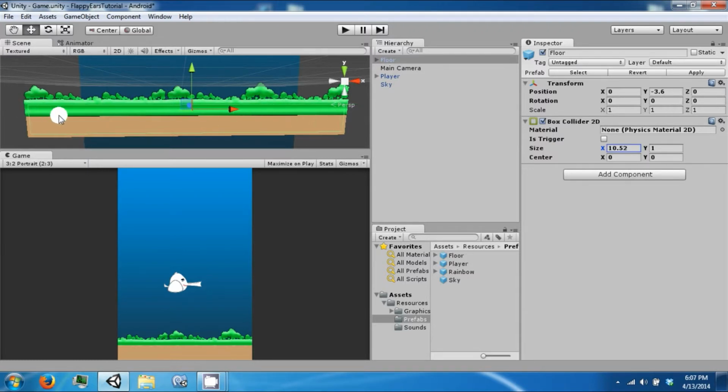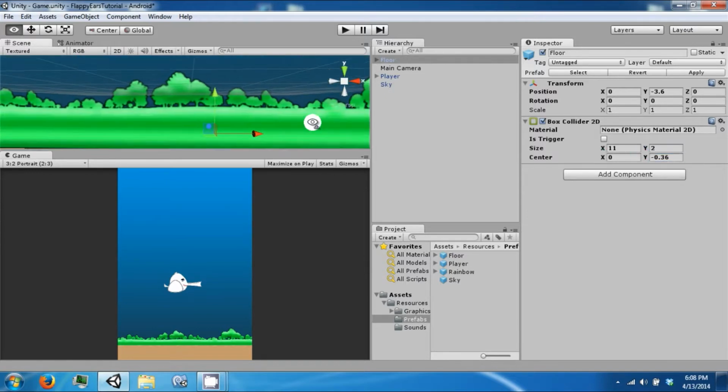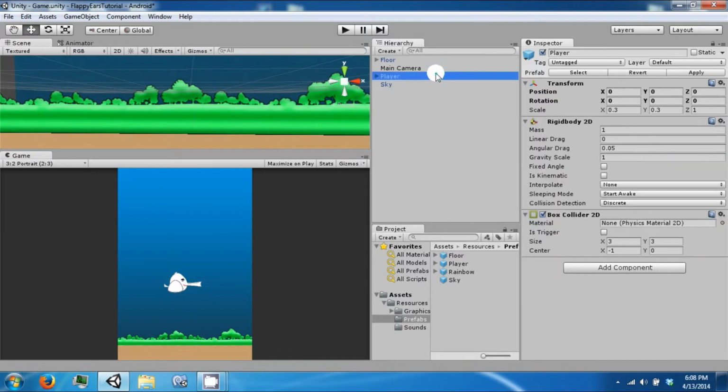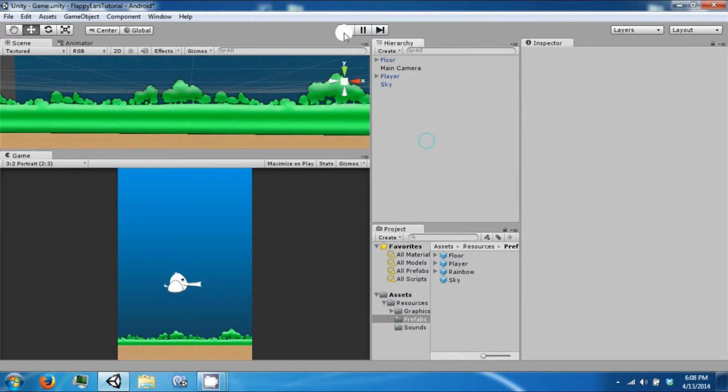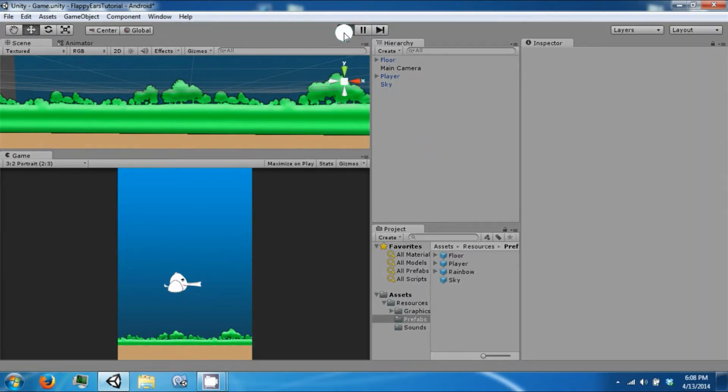It should be about 10, 11, and 2, and then drag it down so that the top of the collider is just below the trees. So like right there. Alright, so now if we hit play, the character should fall, which he does.